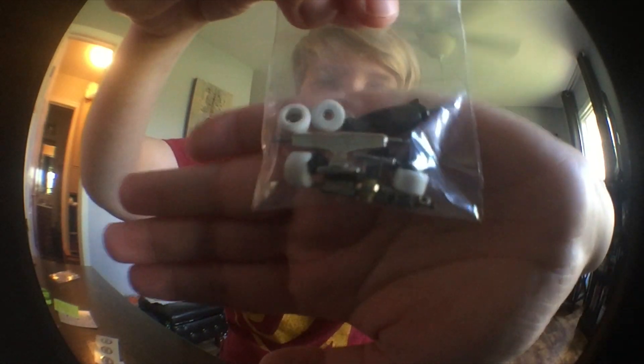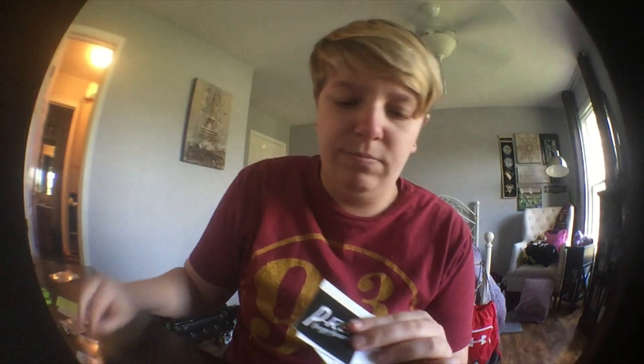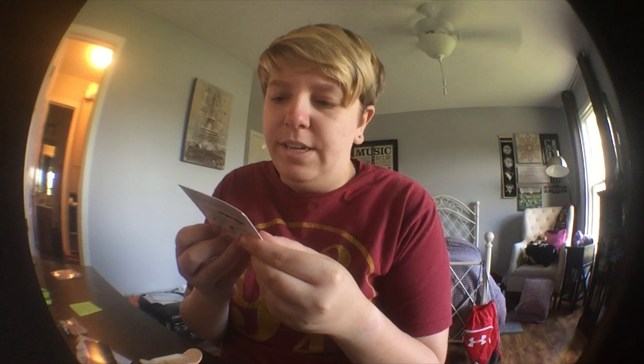Before I get too ahead of myself, let's check out what else we got. We got two sheets of foam grip tape, which are pretty amazing. All the hardware that we need. A bunch of stickers — and if you have not gotten a Broken Knuckle or P-Rep, those names are interchangeable — here are what the stickers look like. You also get this instruction guide and a coupon for 10% off your next purchase, which I'm probably going to end up using anyway.